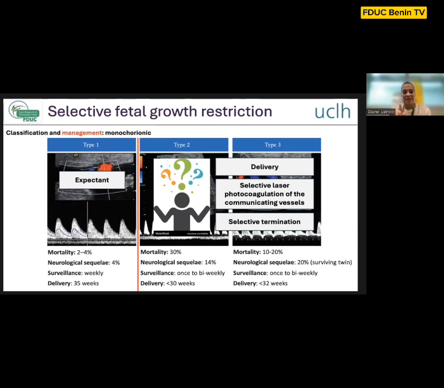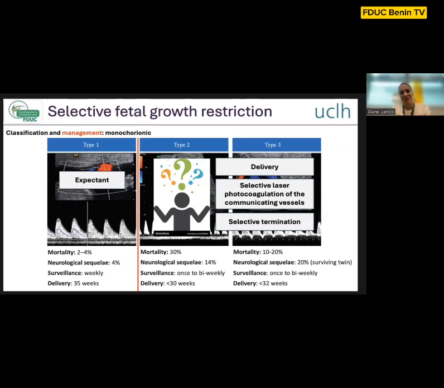On some occasions, we've opted to proceed with what we call fetoscopic laser ablation of these anastomoses. The problem with this modality of treatment in the context of selective fetal growth restriction is that, if you can imagine, the reason one twin is smaller than the other is because they have a much smaller share of the placenta. And so they're reliant on these anastomoses that are going from one side to the other to survive. If you then ablate the anastomoses completely and essentially dichorionize the placenta, then you're reducing the share of the placenta that growth-restricted baby has by an even bigger amount.